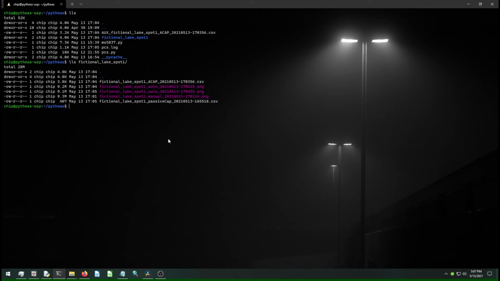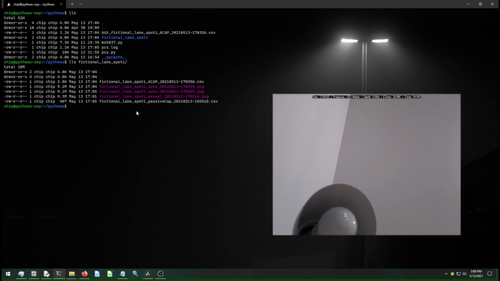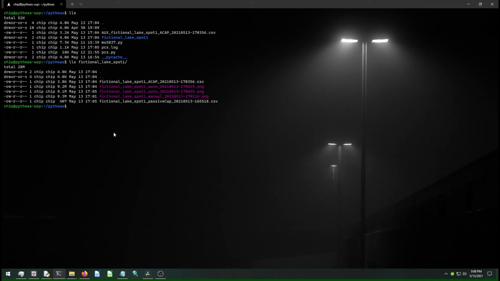And I'll try to show them up on screen, but sorry, my recording looked a little weird there for a second. If we import those to a computer, we can look at those images and see what the camera actually saw. And you'll notice that the sensor data is embedded as text up at the top, just for easy reference. And then at the bottom, we see another CSV file. That's what I'm calling the passive capture.